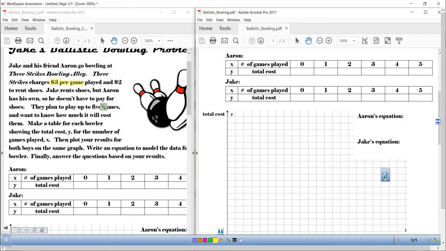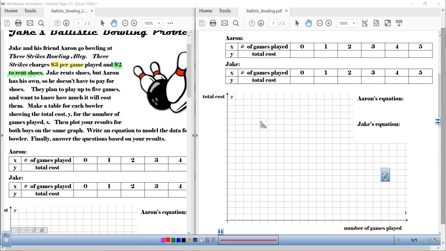We have right here $3 per game. So this is the first thing that's really important for us to understand. Everyone bowling pays $3 per game. In addition, if you do not have your own shoes, you have to pay $2 to rent shoes. When you go bowling, they don't let you bowl in street shoes. You must either have your own special bowling shoes or you must rent theirs. Aaron has his own shoes but Jake has to rent shoes. So that means Jake is going to have to pay that $2. Now, it's not $2 per game. It's $2 once.